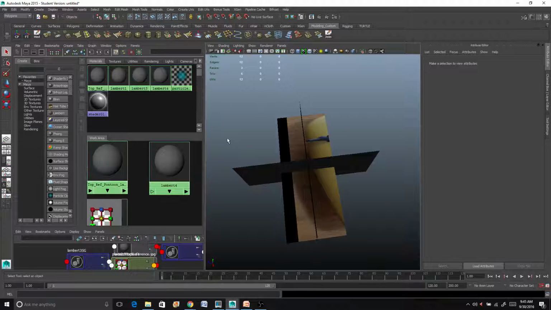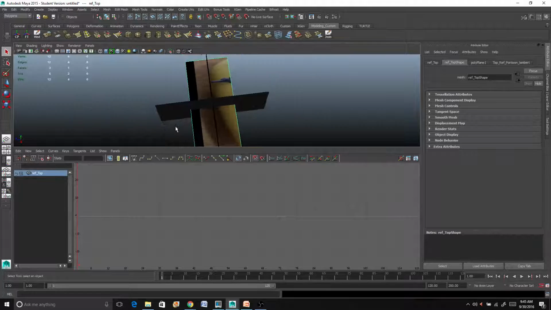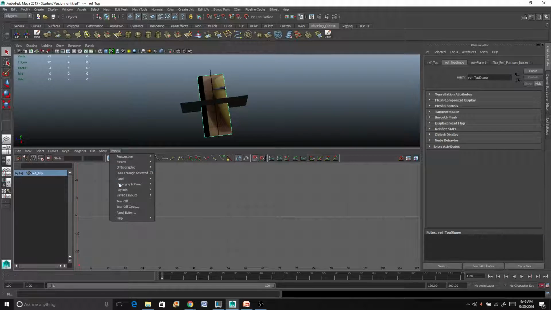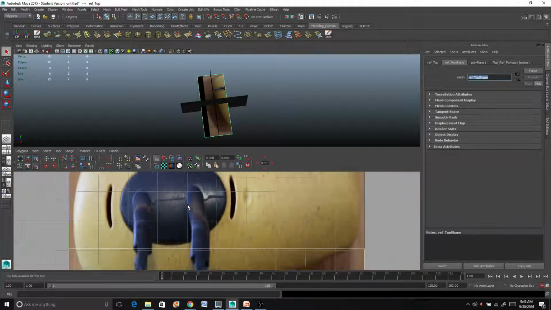We're going to have to open up what's called the UV texture editor. The UVs need to be adjusted so that this one polygon takes up all the texture information, and that will allow us to see this entire pontoon. So we'll open up this window here. This is the graph editor and the viewport. Essentially, it's just a split panel window which allows me to see my viewport while I work on the texture. Right now we have the graph editor, which isn't the one we want, but we can switch that by going to Panels, Panel, UV Texture Editor. Okay, zoom out a little bit.